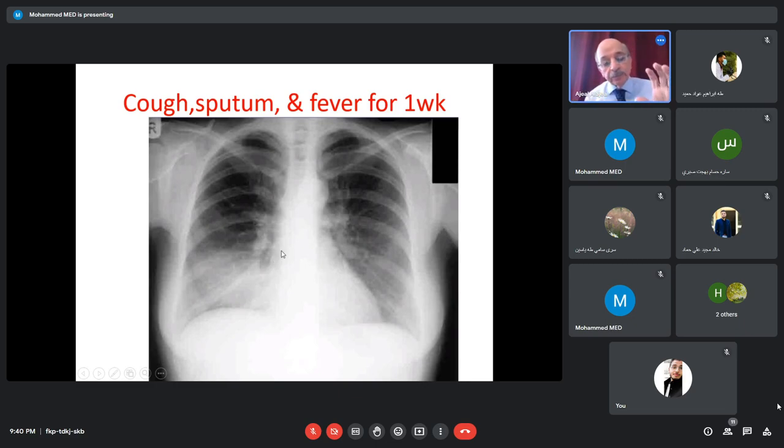Okay. If you get a chest X-ray like this, then your full answer should be infiltrative lesion on the right side. And what is the diagnosis? Most probably, this is inflammatory process or pneumonia of the right middle lobe. Why the right middle lobe? Because it overlaps the heart and the diaphragm is clear. So the silhouette sign indicates that it's the middle lobe. Next slide, please.